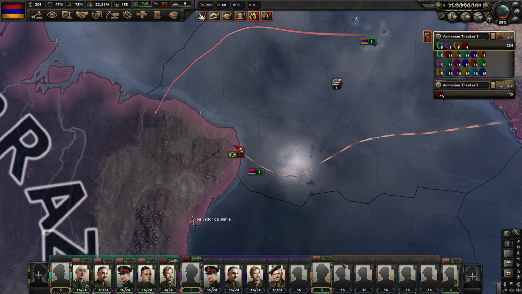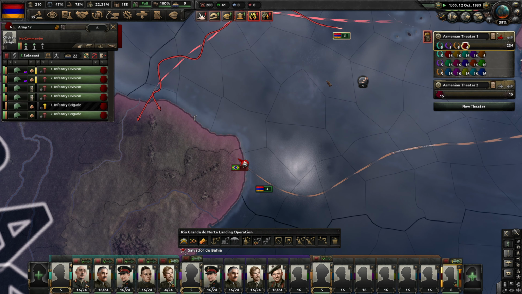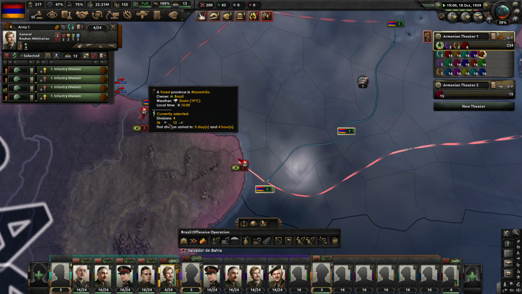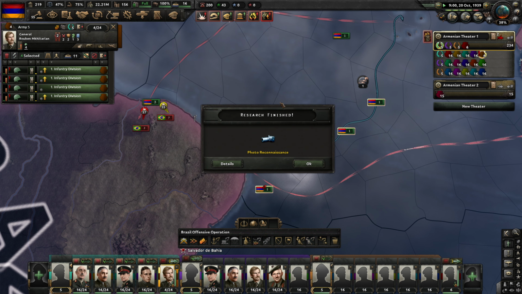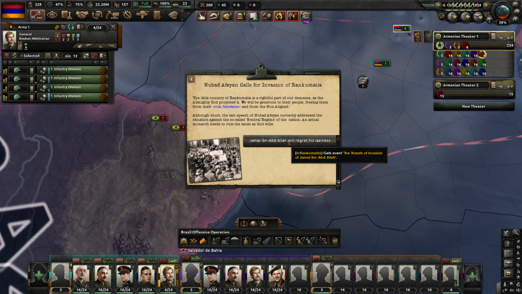Oh, this launched. I did not necessarily intend for this to launch right now, but sure. We'll head off over here. I definitely did not intend for this to launch at this moment. Okay, they have troops stationed up here now. Noted. Okay. So we're probably going to have to rethink this a bit.